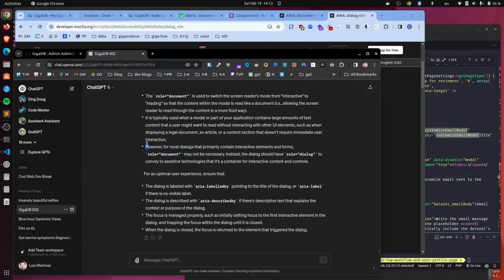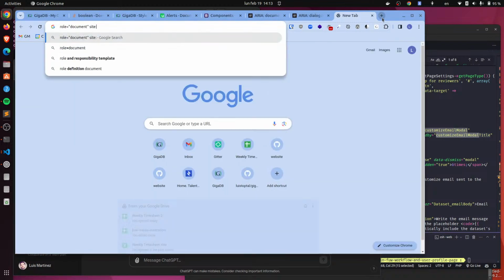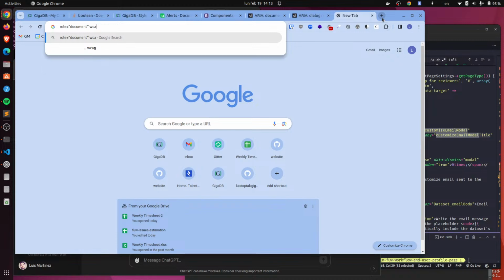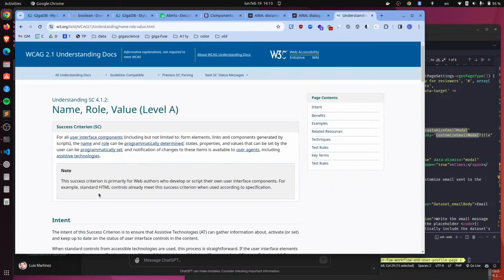That seems reasonable, so I like it and it makes sense. And it says that the role document. Let's search for something else. Let's search role document site. Okay. WCAG. I think it's called WCAG. Yes. Not this one. Not this one. This one, I think. Document.